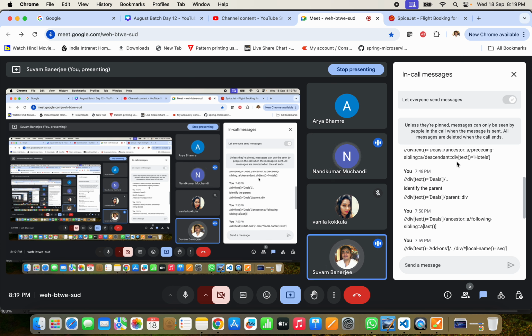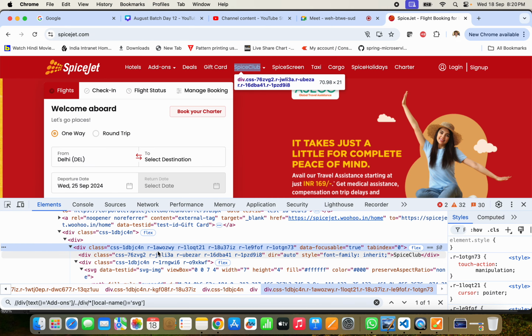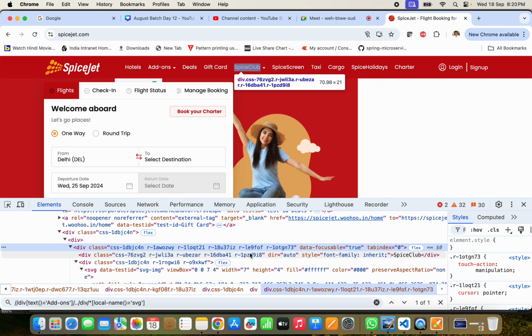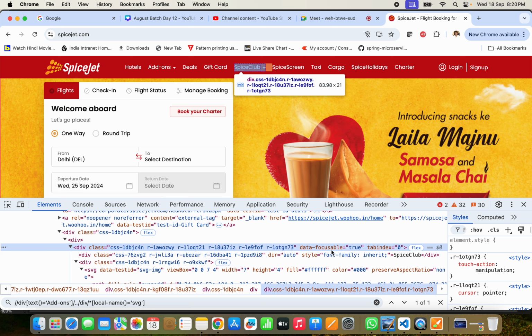I told you yesterday, right? When we use attributes, suppose this one, class. Class is an attribute. Data focusable is an attribute. If you are directly using a uniquely identified attribute, then we will use at the rate.